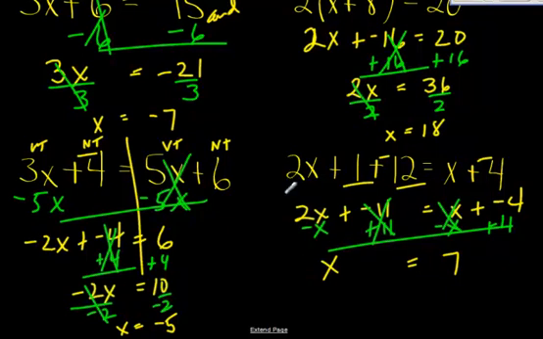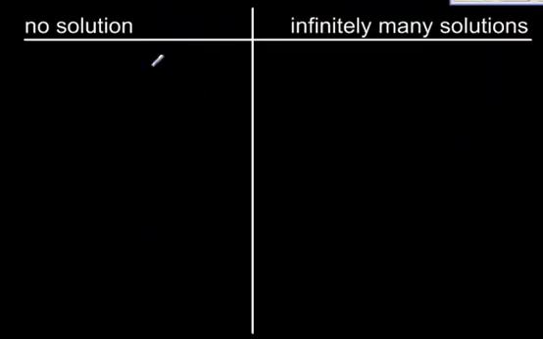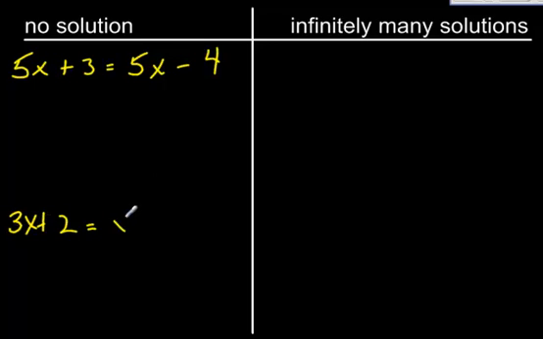So there we have all one solution problems. But now I have no solution and infinitely many. So it's very simple to tell the difference. Okay, in no solution, we're going to have variables that are exactly the same on both sides. And it doesn't matter if it's literally 5x and 5x, or if I have a problem like 3x plus 2 equals x plus 2x minus 8. I might have to do one of my steps. But as soon as I recognize that I have the same variable term on both sides, I know that I'm either going to have no solution or infinitely many.